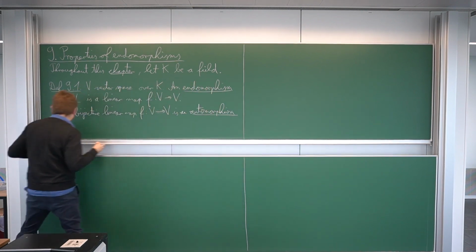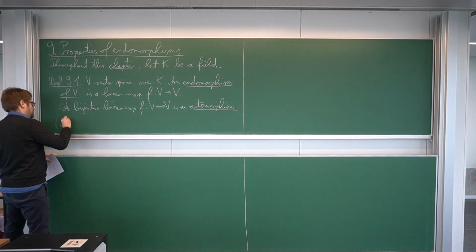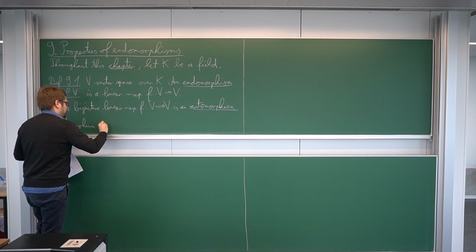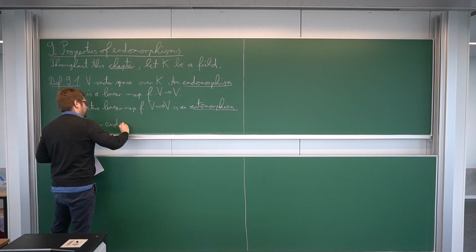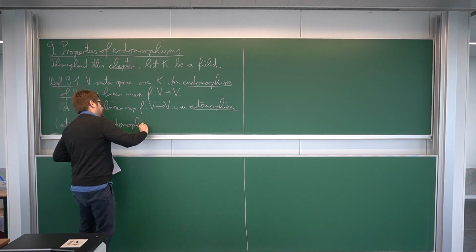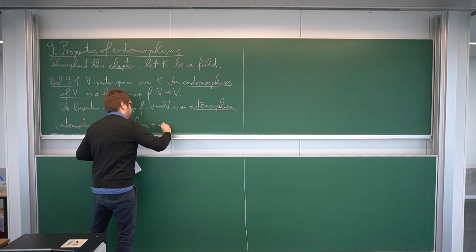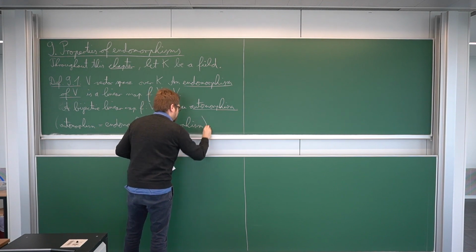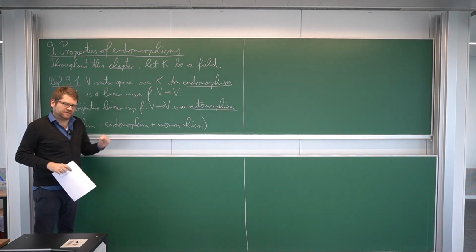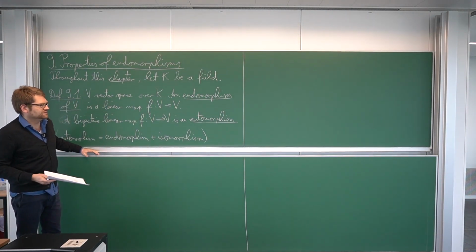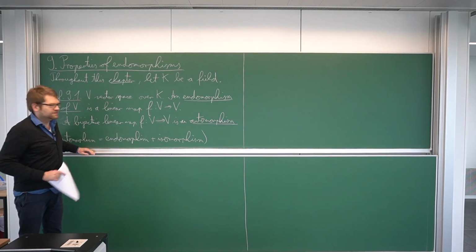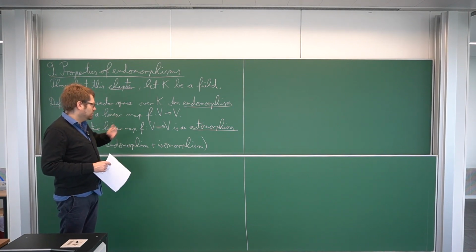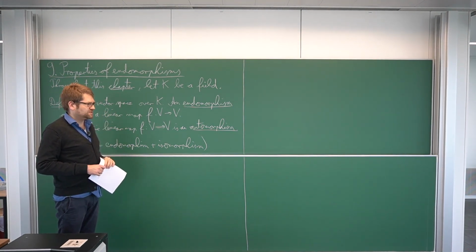Okay, so an automorphism is the same as an endomorphism which is an isomorphism. Okay. This will probably be the last morphism type that we introduce. There are more terms in math and in algebra, but this is all we need. So endomorphism and automorphism are something we've already seen, but we just get some special terms.